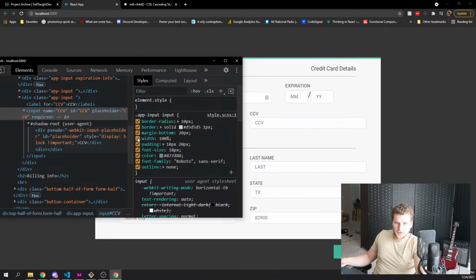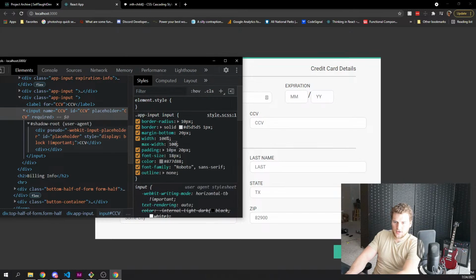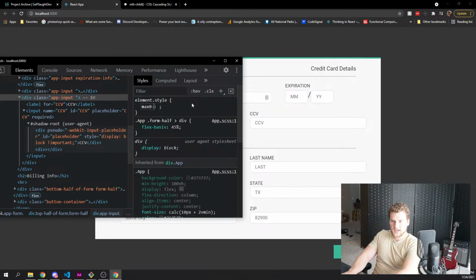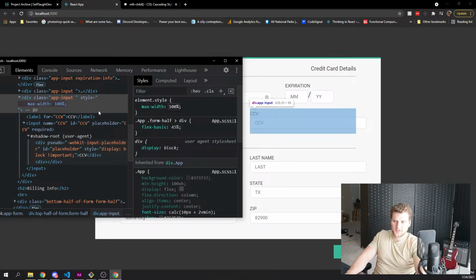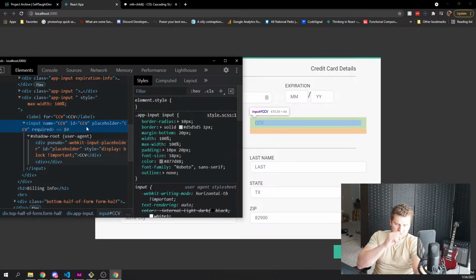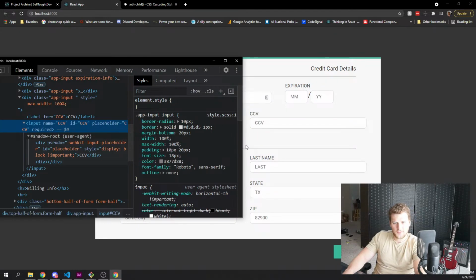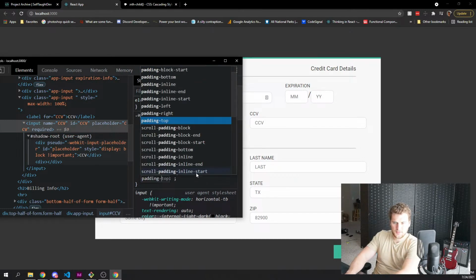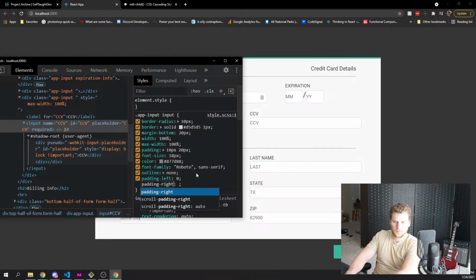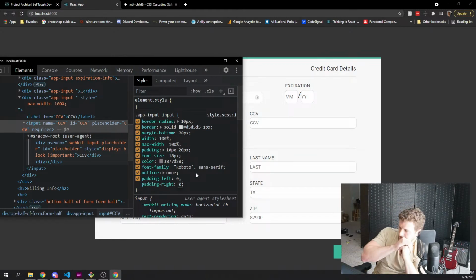If I don't specify a width, no. I want to specify width. If I say max width 100%, max width 100%, I mean, those are good. It's just the input that's jacked up. Is the padding right? It's not the padding left or the padding right, I don't think. Is it? If I do padding left and right 0, does that fix it? It is. There's the padding on that. Good call, Knox.